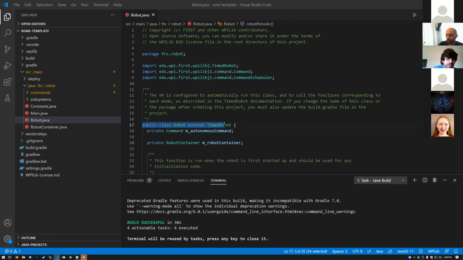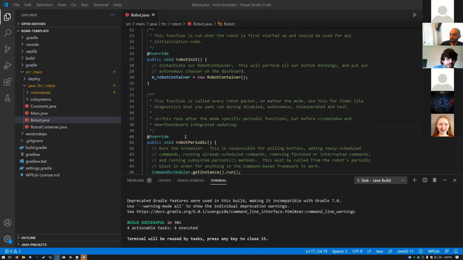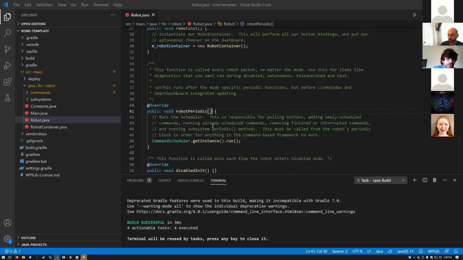Within this robot class, so this is a class, this public class robot, we have this method. If you scroll down on line 41, the line numbers are on the left, by the way, called robotPeriodic. So all I want you to understand about this method called robotPeriodic, we know it's called robotPeriodic because it says robotPeriodic right here, is that it's an infinite loop. And what does an infinite loop mean? It just means it runs over and over and over again forever.